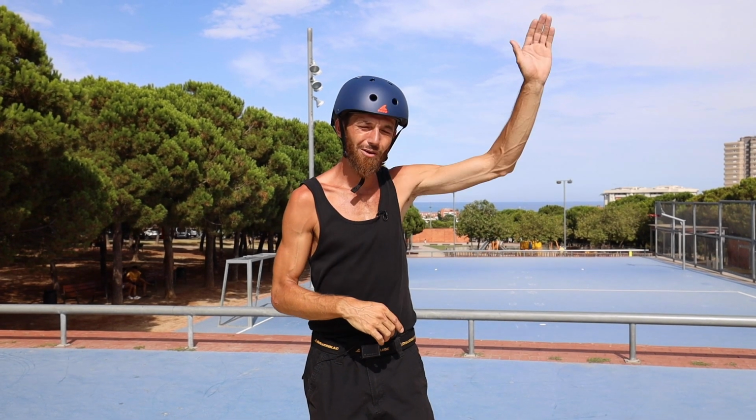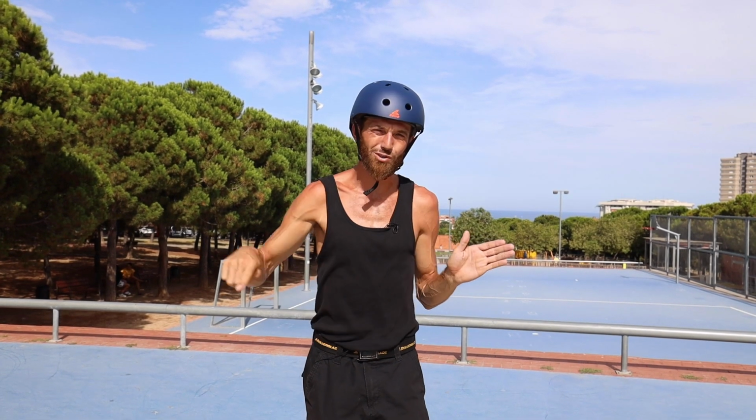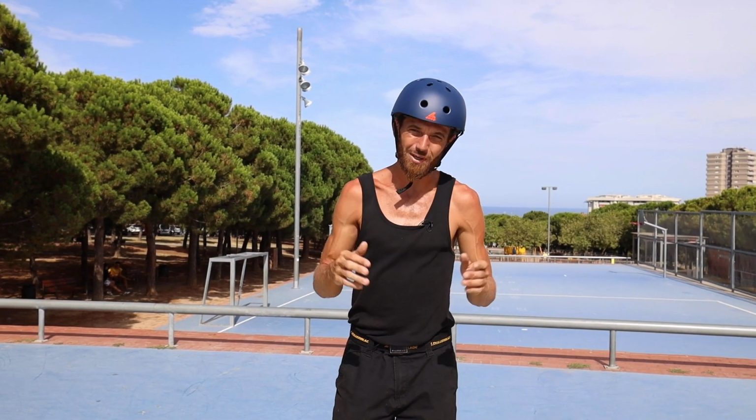You don't necessarily have to jump out the ramp to turn, you can do it as low as possible. The reason why I show you this is so you can ride the ramp forwards at all time, which is actually sometimes a little bit easier for some people.